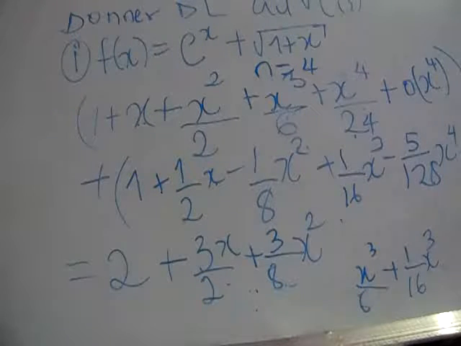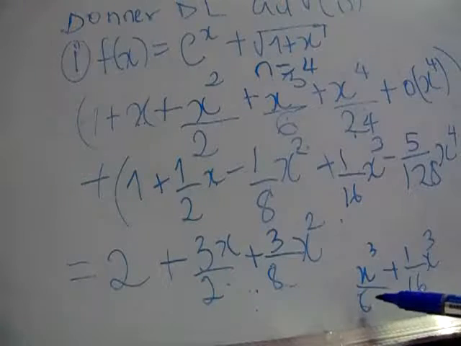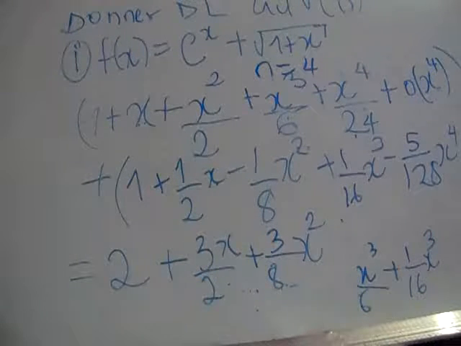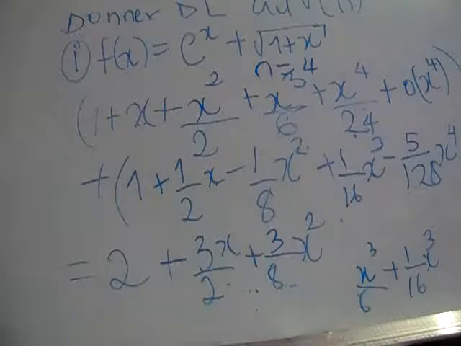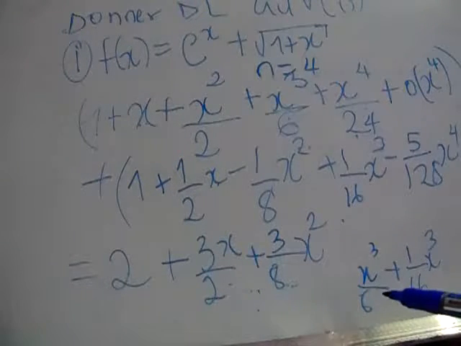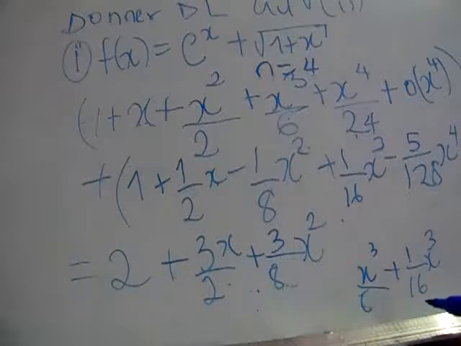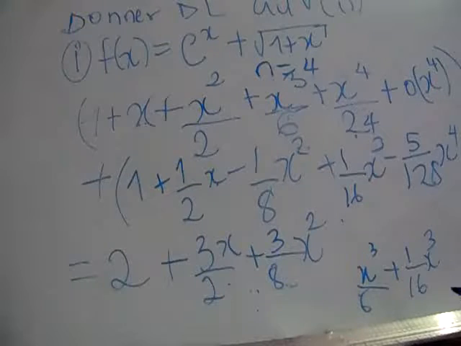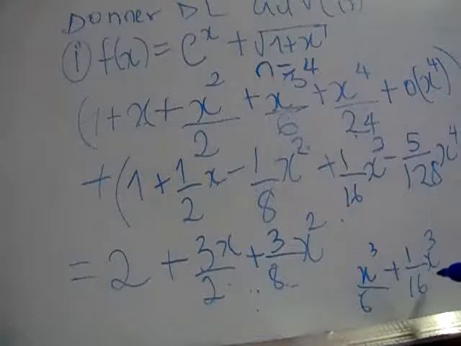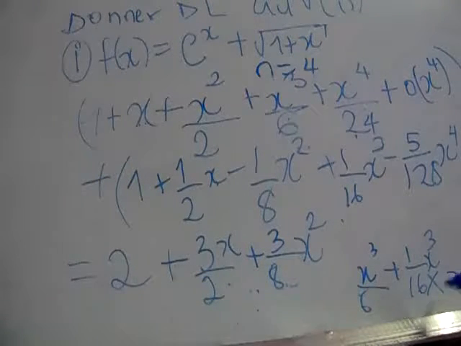Here, if you look at the denominator, there's nothing I can multiply with 6 that will give me 16. So the next thing you think is, what can I multiply with 6 and multiply with 16 that will give me a common denominator here? So if you look, the parts where they can meet is if I multiply this with 3.